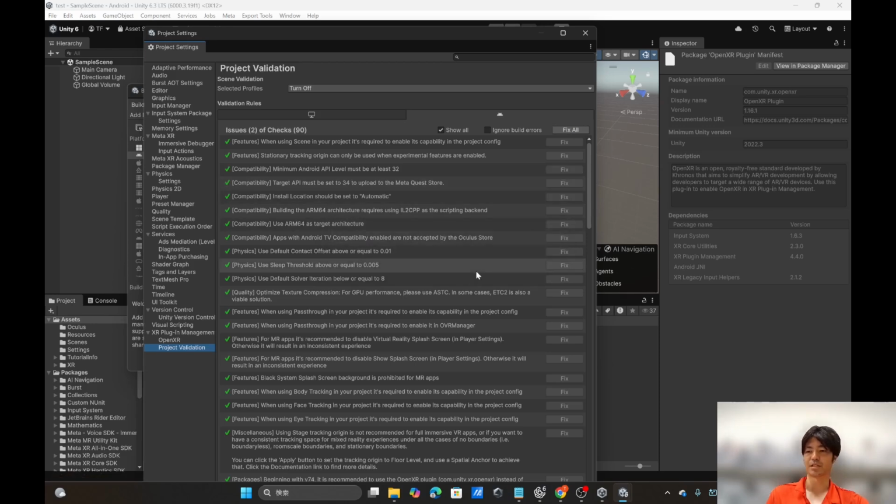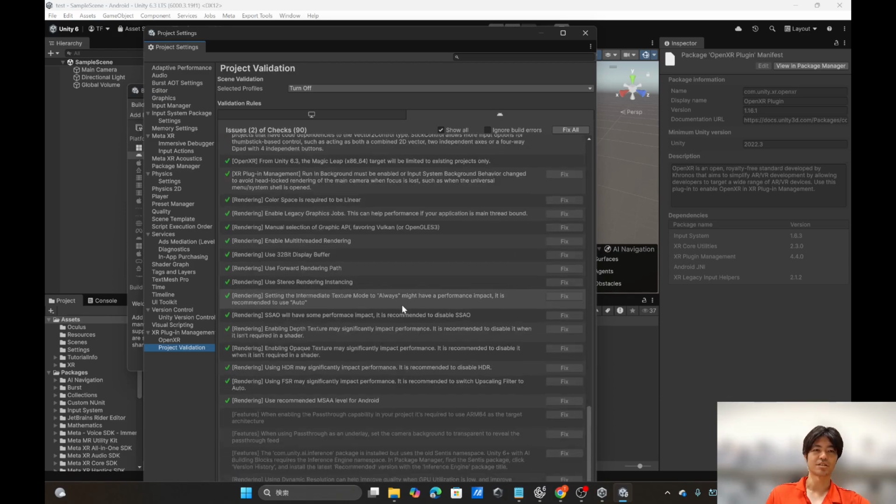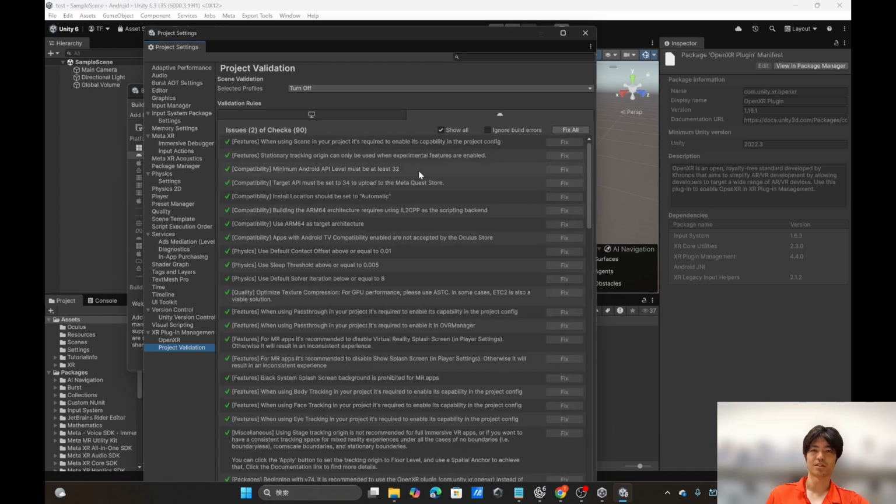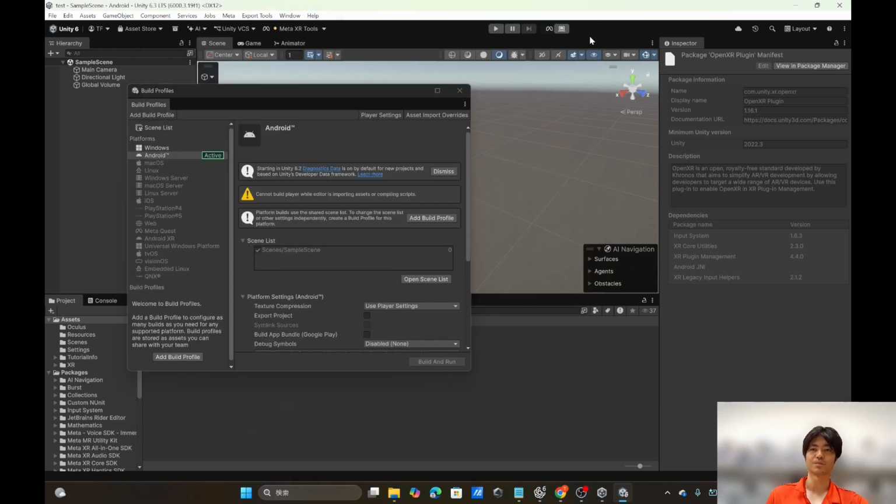And this one takes some time also, and yes, it adjusts all the errors automatically. It's compiling the scripts right here, but you can just close here.